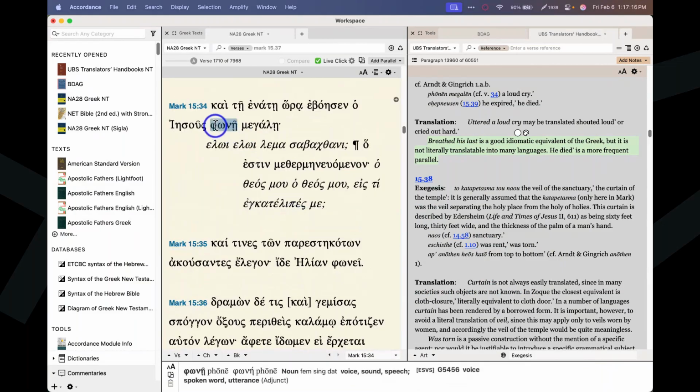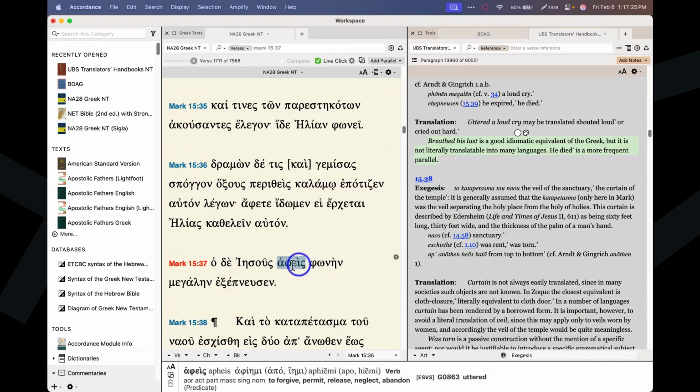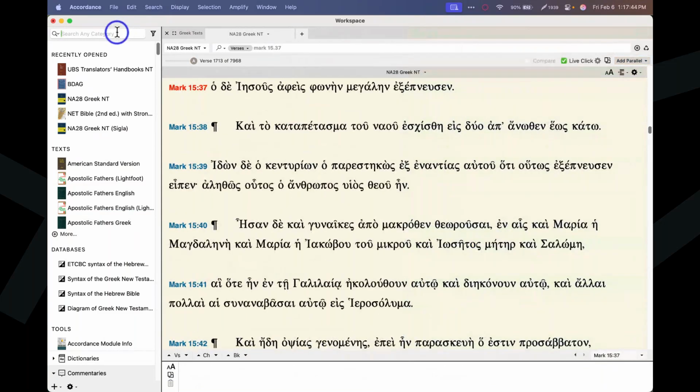Now here, of course, in verse 34 with the phone megale, we get the content of that. So you could consider a consistent translation. You could also consider whether this verb and the lack of words mean that you want a different translation here. That's something for you as a translator to decide. But to the point of the comment, the argument for consistency is that in this verse 37, there are words associated with his last breath in other Gospels. And I'll just leave that there.